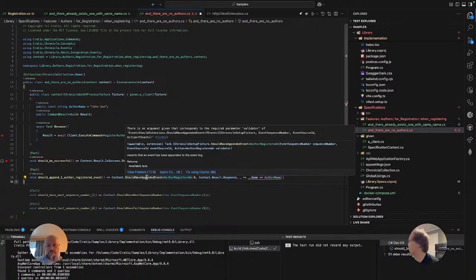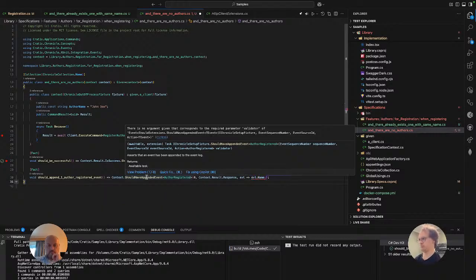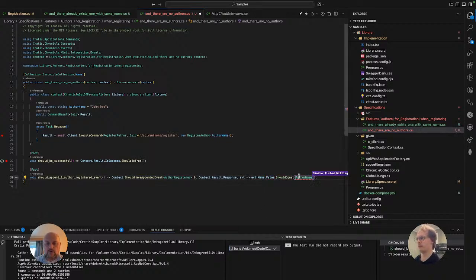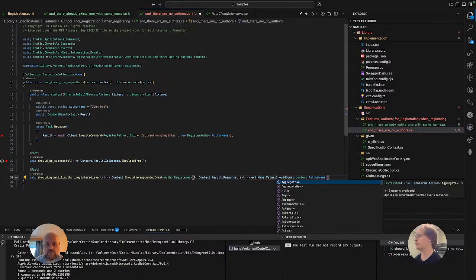Oh yeah, we should do it like this. Context of the author, like this. No, it's actually context, like this, and then well, context with a small c, and you write value like that.